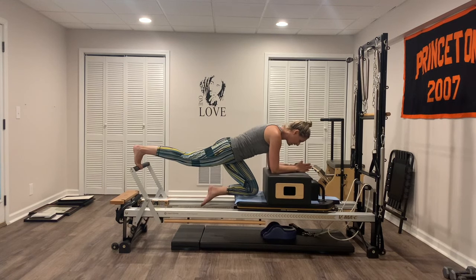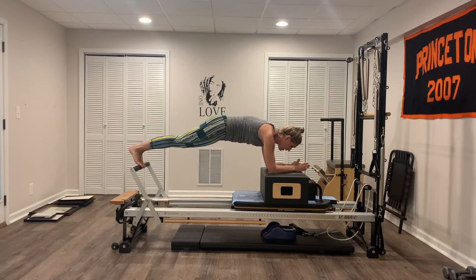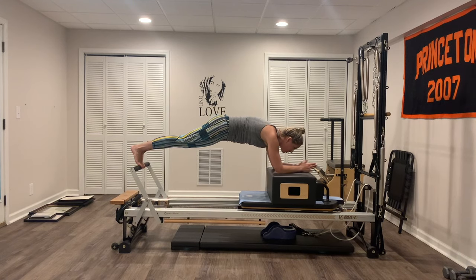You're gonna lift up into a plank position. So abs tight, core engaged. Squeeze those glutes, pull the belly button up to the spine. You're just gonna saw your arms forward a few inches and back a few.